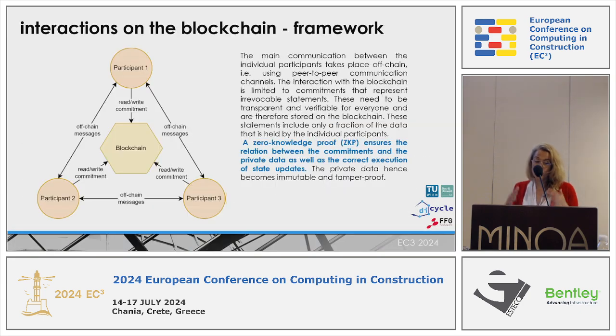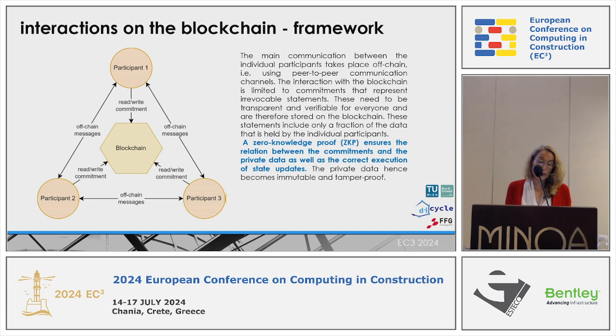So how to combine this with blockchain, or how this technology could improve or help us. We had a framework already developed before, which you can see in the other projects that I mentioned, where the main communication between the individual participants takes place off-chain using peer-to-peer communication channels. The interaction with the blockchain is limited to commitments that represent irrevocable statements, and these need to be transparent and verifiable for everyone and are therefore stored on the blockchain. These statements include only a fraction of the data that is held by the individual participant.